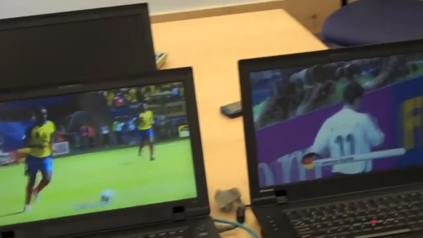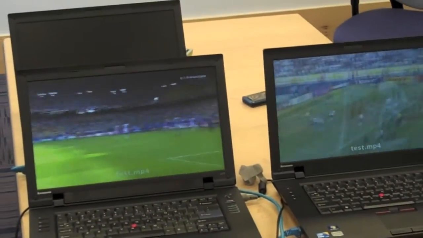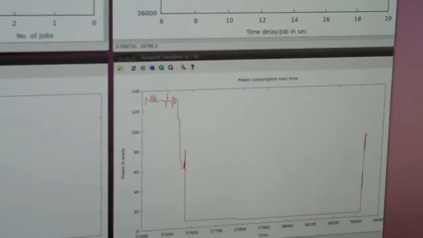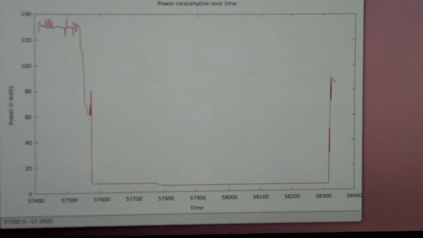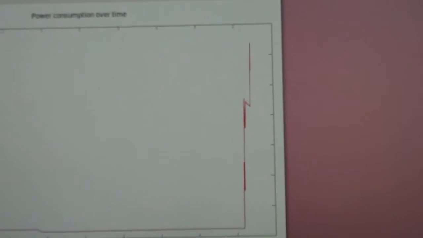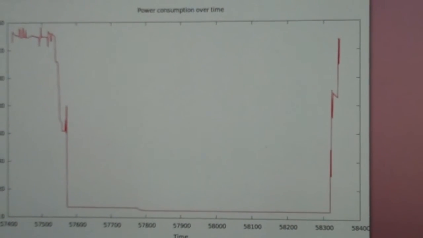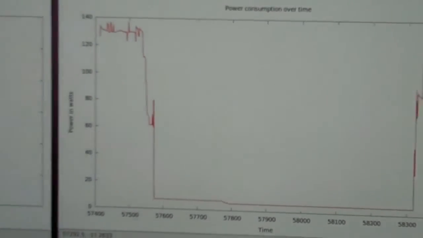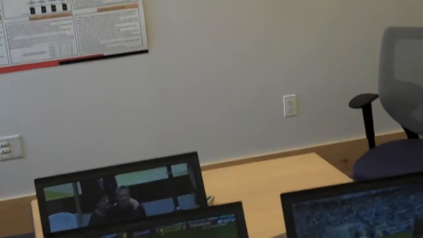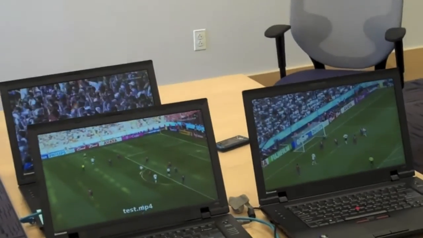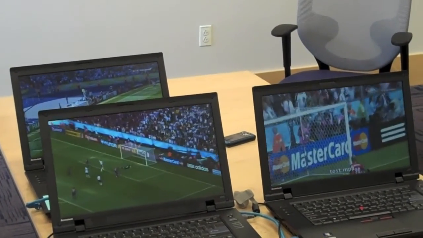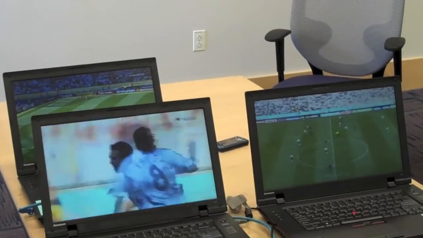Both of them are running jobs, as you can see from these clips of video. And as well, on the power consumption curve, we can see that our power consumption just spiked because we turned on two servers and also we're running jobs on both of them. Now you can see this third spike. That's because I can see here that the third server has also been turned on because we hit our third threshold. And the third server is also running jobs. And so that's because the status of the queue dictates that all three of the servers should be on and all three of them should be running jobs.